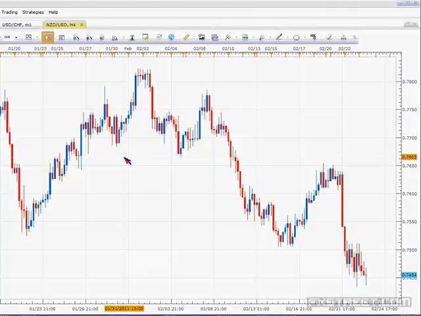Another thing that I look for is sharp moves. So with the unfortunate earthquake that occurred in New Zealand earlier this week, well, that created a very sharp move on the New Zealand dollar. So let's check out the New Zealand US dollar on a 4-hour chart, and let's just see if this sharp move can tell us anything about where we are sitting in a wave count.